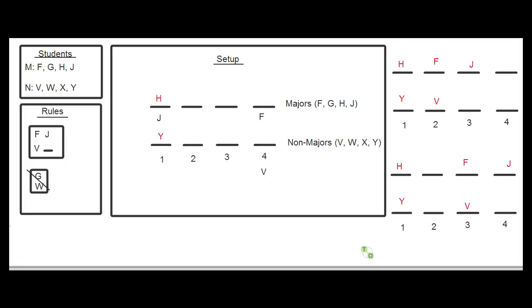And now let's think about who's left, because we have Gwen and Wanda left, and we know Gwen and Wanda can't go with each other, so we're going to have to make sure that we keep them separate, right? And we know where Gwen is going to go. Gwen is going to go on the bottom template there, and on the top template, Gwen is going to go there, which means Wanda on this template has to go here, and so then X would go here, right? And Wanda would go here, which would mean that X has to go here. So those are the two possibilities, all right?